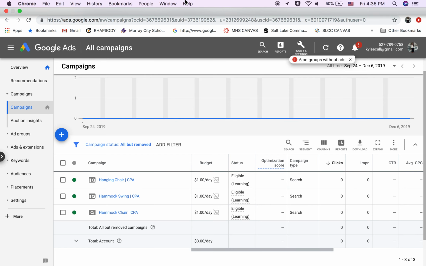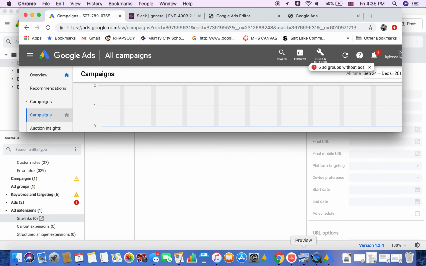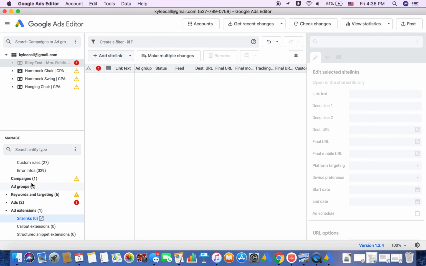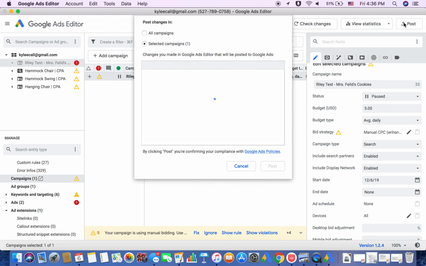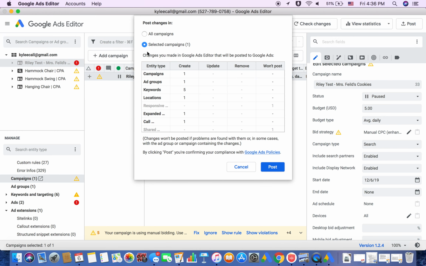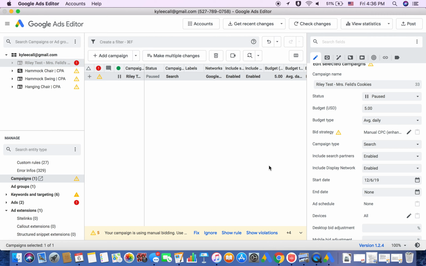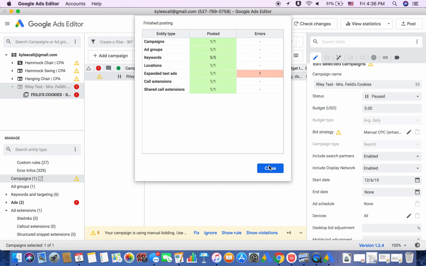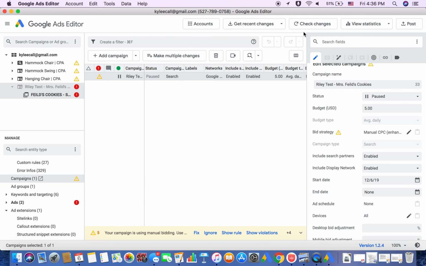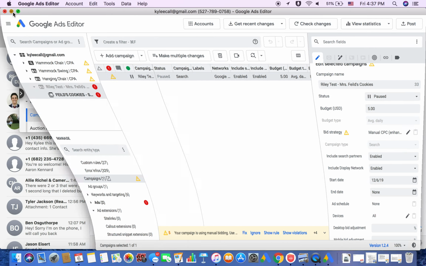Okay. So we go to Ads Editor down here, and then campaign is this one, and so I'm gonna go post. Just the selection, just the one that you want, because those are the ones already posted anyway. Okay, one of your expanded text ads didn't have something in it, so it didn't work. It's fine. If that happens on the test, I'll have to go back and fix it.